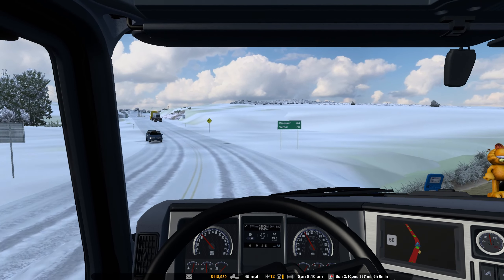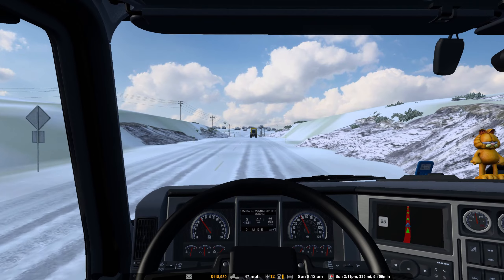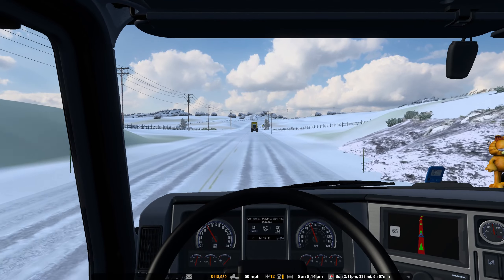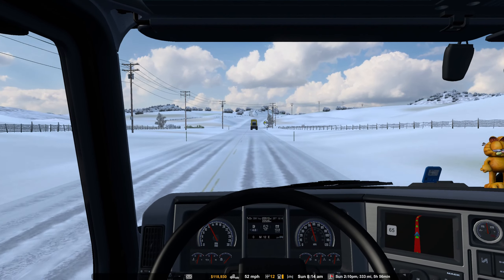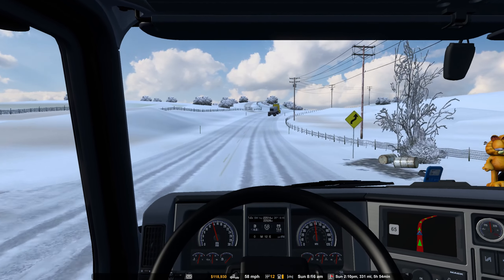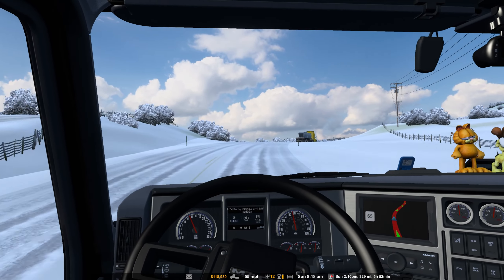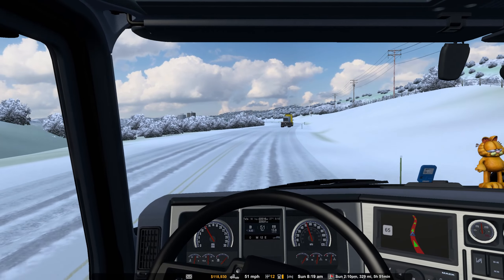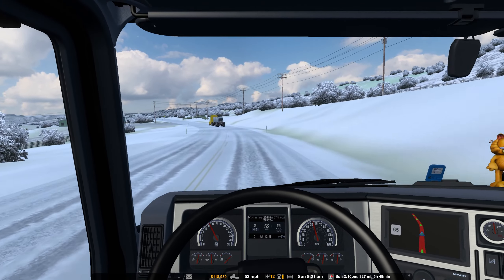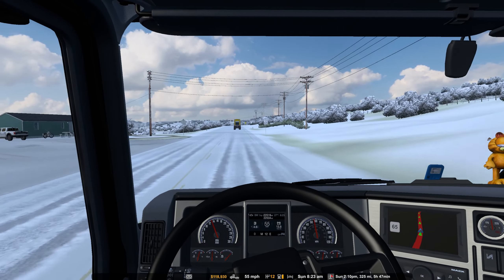Some cars are parked over there with a bumper-to-bumper problem. This might be the last episode running the winter mod, at least for now - you can always turn it back on. I may try one of Grimm's other mods for fall or summer. He does have them for ETS2 as well. When you go to the link, just make sure you download the correct mod for ATS or ETS.